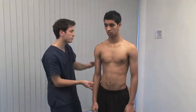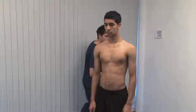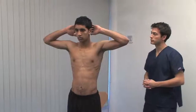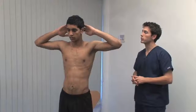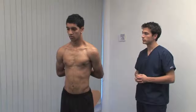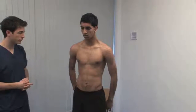The next two tests of shoulder movement are best seen from behind. Can you put both of your hands behind your head, please? This tests abduction and external rotation. And now reach behind your back and reach up as far as you can between your shoulder blades with your hands. This tests internal rotation. Proceed with full examination if you found pain, swelling or limitation of these movements.